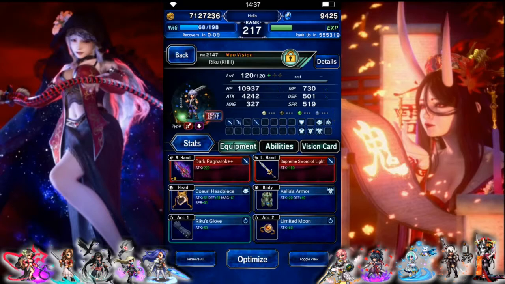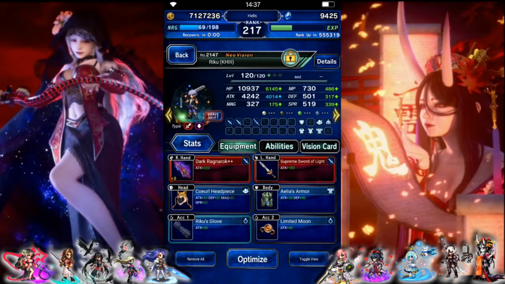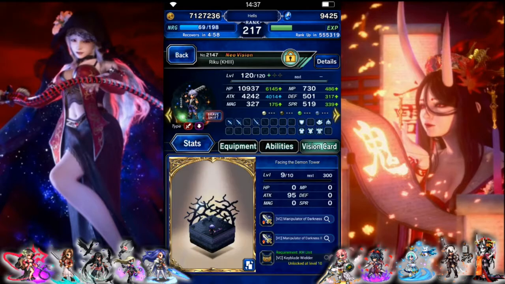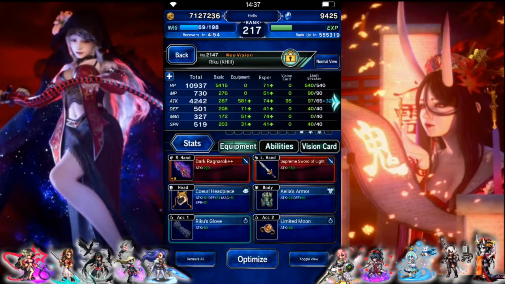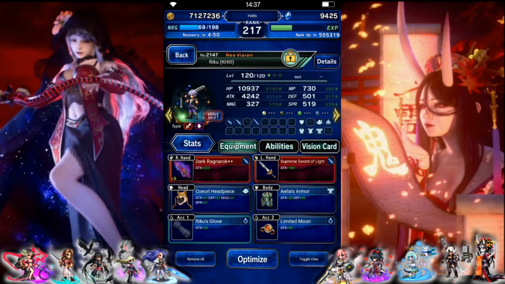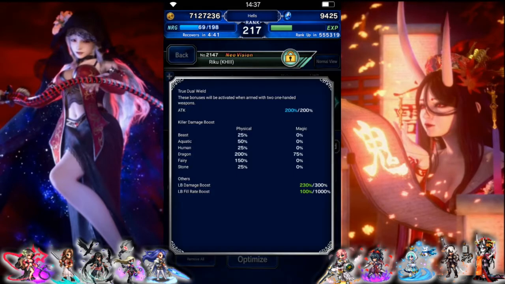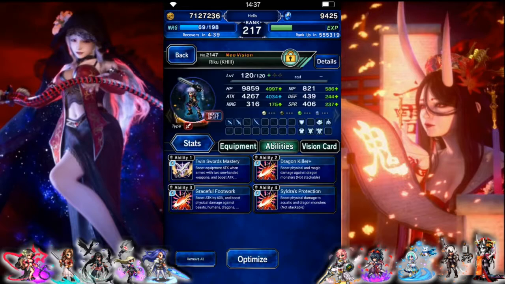And then we have Riku. So he's going to be breaking the gauge and being our chainer. So base form, dual wielding swords, because the gauge is weak against swords. He does have his own card, almost maxed out. So we have 200 Dragon in his base form. And shift if we decide to use it. Still a bunch of Dragon, a little bit of limit. So 200 Dragon, 230 on the LB damage.